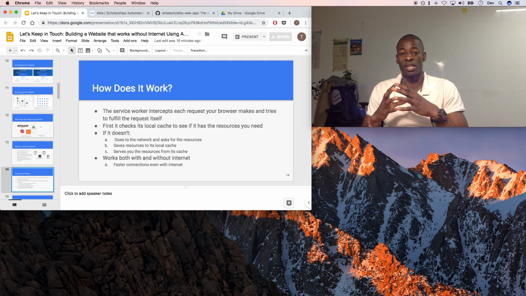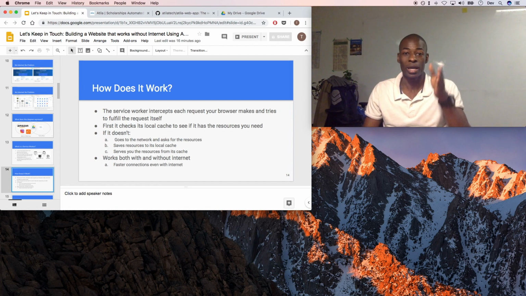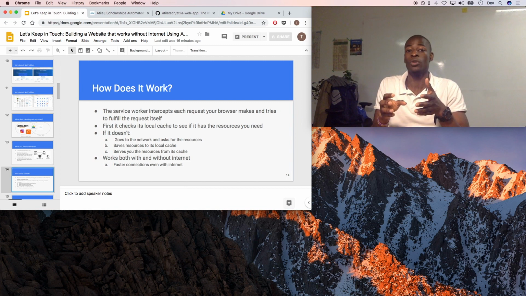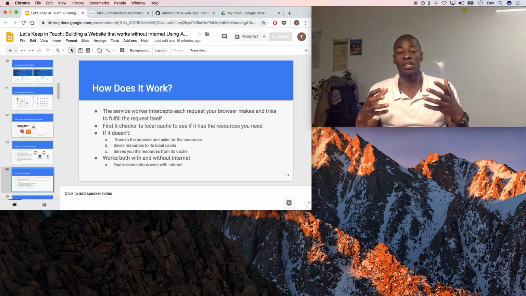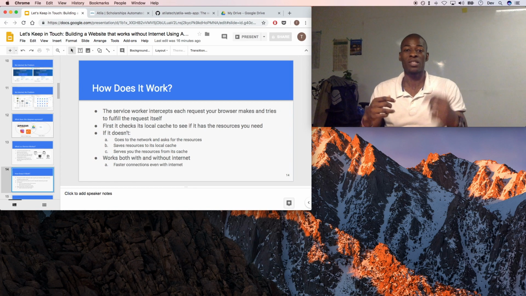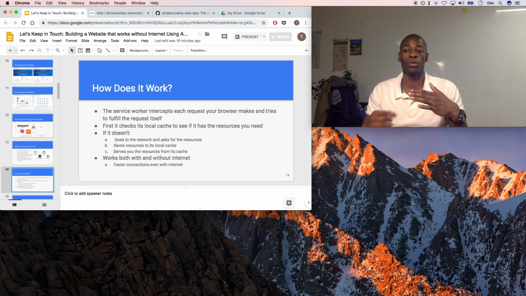The way it works, like I said, is that you make a request to the network, but the service worker is almost like a man in the middle. It gets in the middle and says, you don't need to ask the network for that file. I have it in my local cache, I'll give it to you. And if I don't have it in my cache, then I can go get it from the network. What this means is that without the internet, you can still use the app and get functionality out of your web app. But even with the internet, it's way faster than making a network connection, right? Because instead of going all the way to the network, getting the file and getting it back, making that entire round trip, you just get the file from the local cache delivered to you right away.